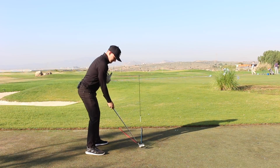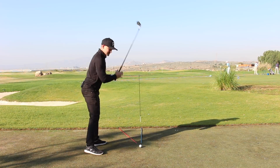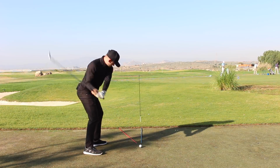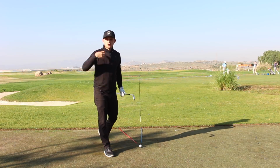And then we do it into gear two, so it'd be a little bit faster again. So we'd feel to the top, a little bit faster, pinch the right towards the left, and release. Then we would go to gear three, to the top, pinch the right towards the left, and release. Gear four, a little bit faster, and gear five would be all the way up to full speed.